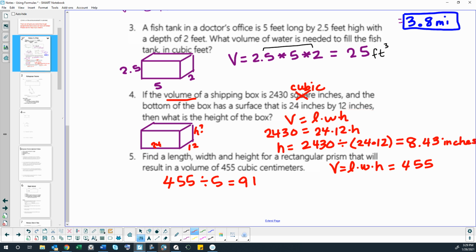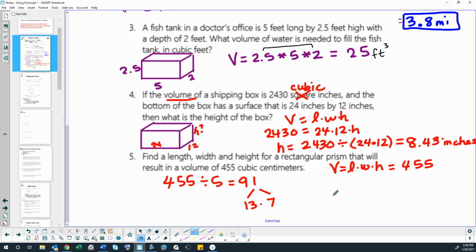Ooh, now that's a strange number. Is 91 divisible by anything? That seems like it might be a prime number. I tried something really strange like 17 and it didn't divide in. How about let's try something weird like 13. Oh, guess what? 13 went in evenly. It took me a minute to figure it out. But 91 is actually 13 times 7. I don't know my 13 times table, so that didn't come to me easily. So in other words, 455 comes from multiplying 5 times 13 times 7 together.